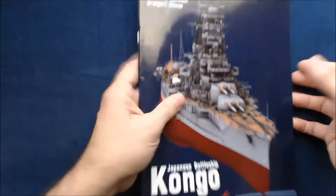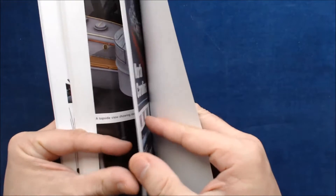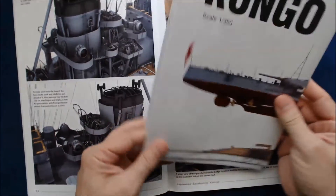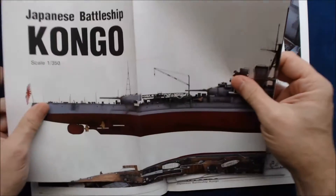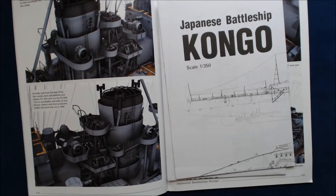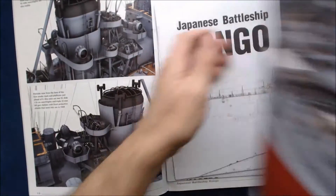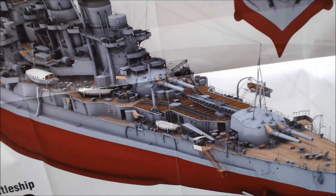The book itself is 56 to 58 pages, with some ads on the back page. They've got, as well as the interior, these types of poster pull-outs. Like this is the Japanese battleship Kongo in 1/350th scale — it makes a nice wall poster as well as a reference. It's in scale to any project at least in 1/350th scale that you might be working on. On the back side there are even some diagonal angled views of the ship.